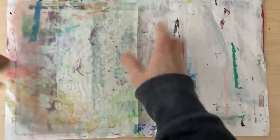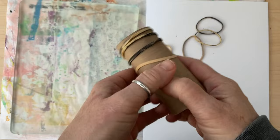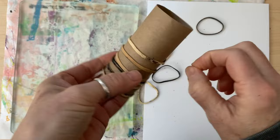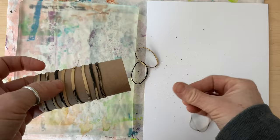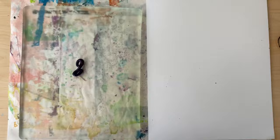Moving on to collage paper 36, another with a toilet paper tube. I'll be using rubber bands to create a texture roller, making sure to get them on untwisted but not even, because I want interesting, less geometric straight lines — looser and more organic. That one was loose so I pulled it off. I happened to have rubber bands that were just the right size left over from a paper that went horribly wrong, but came out really interesting and is one of my most popular — paper number 14. There are things I learned from it to take forward.